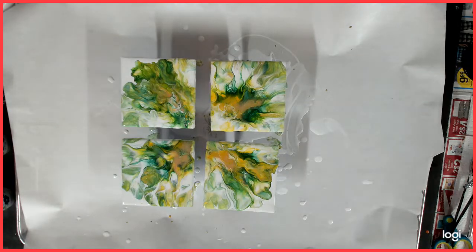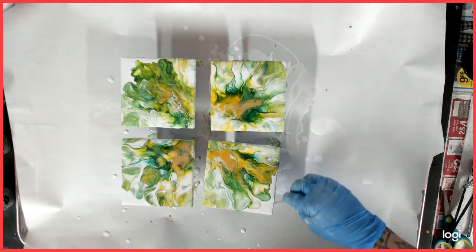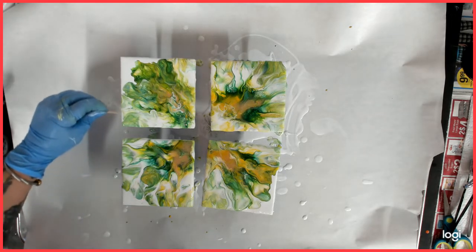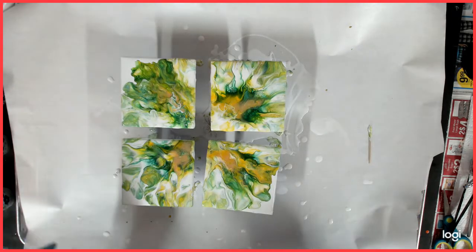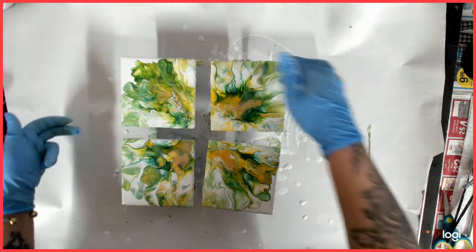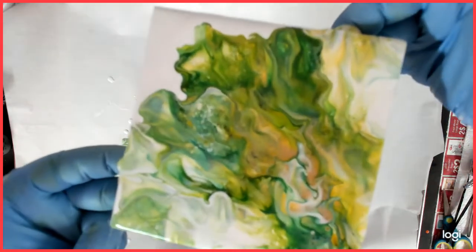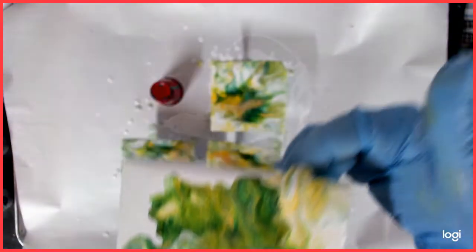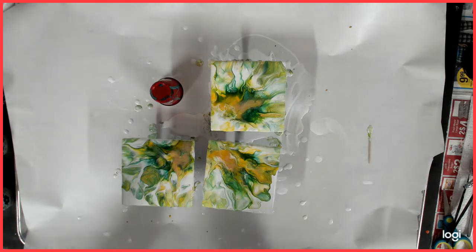Well, let's see. I'm not sure if I can bring them out. Let me try to clean them off a little bit so they're not really dripping. I'll try to bring them out for you. These are really cool. I am so stuck on Dutch pours. All right. So I'm going to show you this one first, because then I'm going to put it over there in my little drying area. When these are completely dry, I will show you guys.